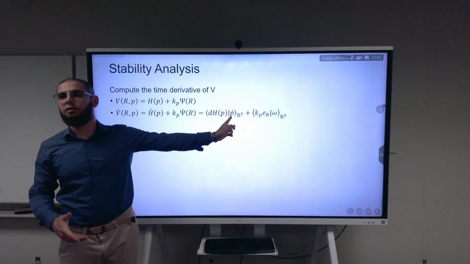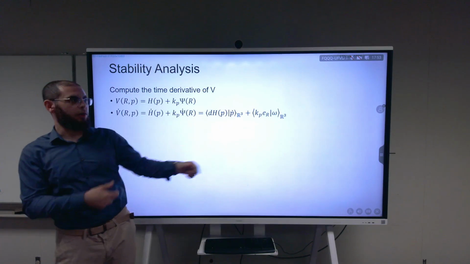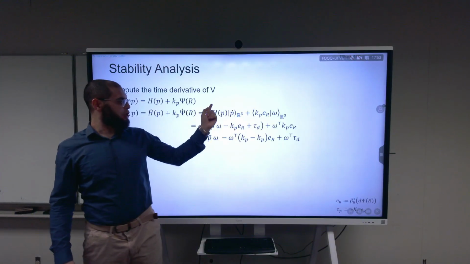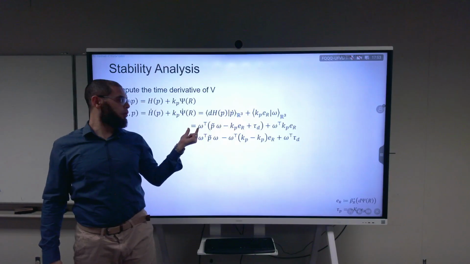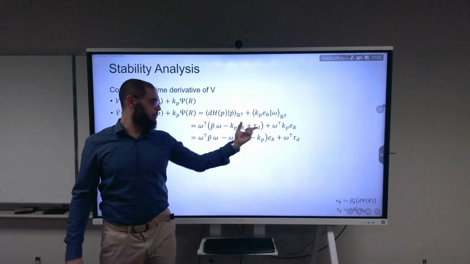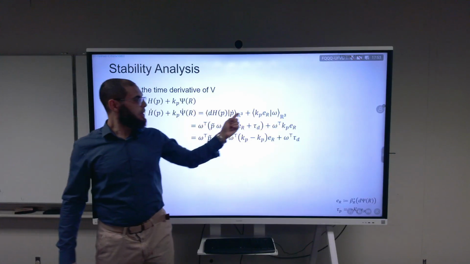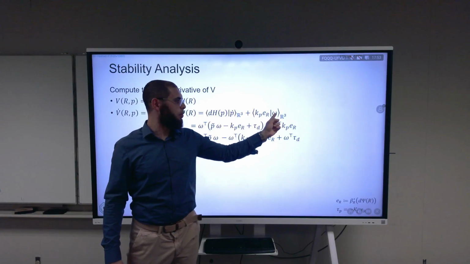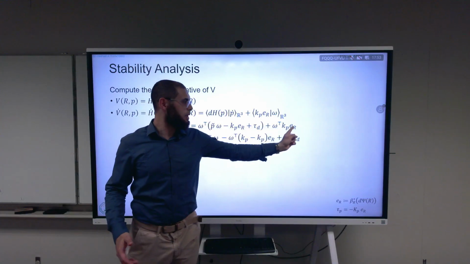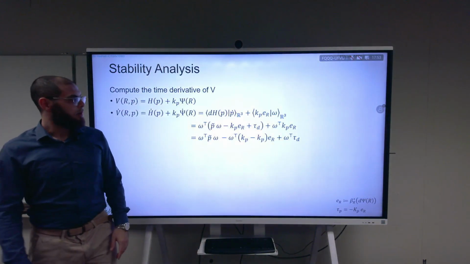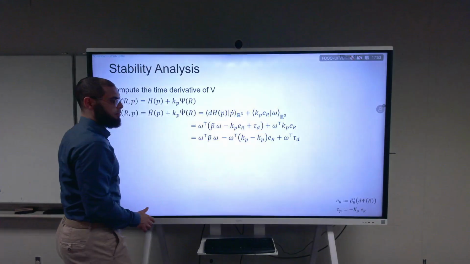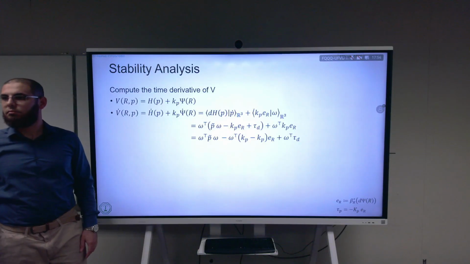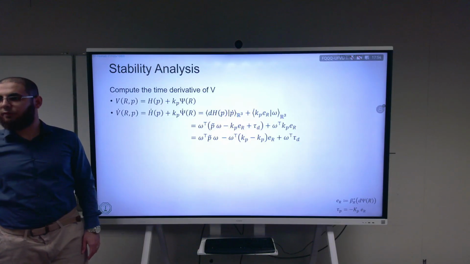We still have P dot, and P dot comes from the dynamics. So we can take the P dot and just substitute stuff here. So the dH of P is given by omega transpose, and P dot is given by this expression. And here we have omega, so KPER multiplied by omega, which is equivalent to omega transpose KPER. And then just expand that stuff, okay? And we have this expression. Make sense? The omega transpose KBR. Where did it come from?